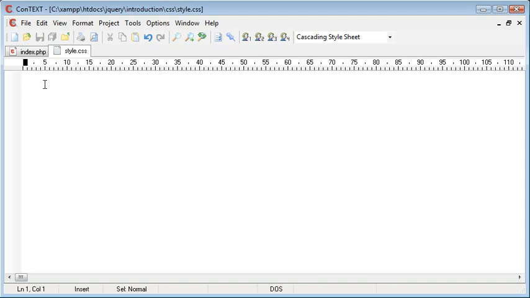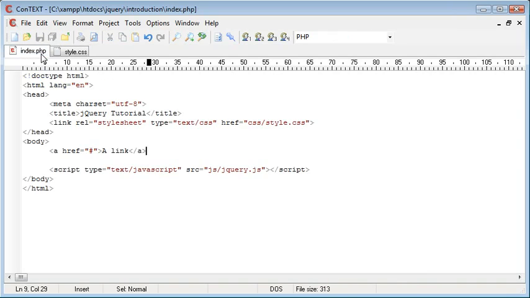So the class that we want to create is just going to be called bold, and I'm going to just say font-weight: bold. So wherever this class is applied to a particular element, in this case an A tag or an A element or a link element, if you'd like to call it that, the text inside will turn bold. So let's go ahead and create a file that's going to handle our events.